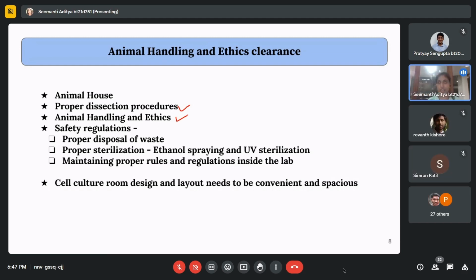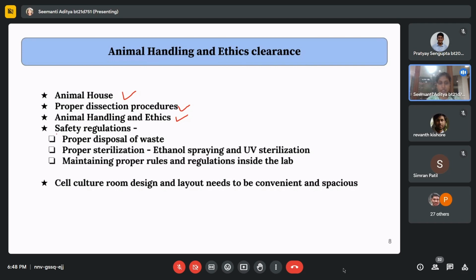This kind of facility is generally shared by a common group of people: the animal house, the dissection facility, the animal handling rooms. Any misuse or carelessness in that facility can lead to inconvenience not just to your work, but to other members who are also using the same facility. So whenever we are using such common instruments or equipment, we have to be really careful not to mess it up and always follow the rules and regulations carefully.